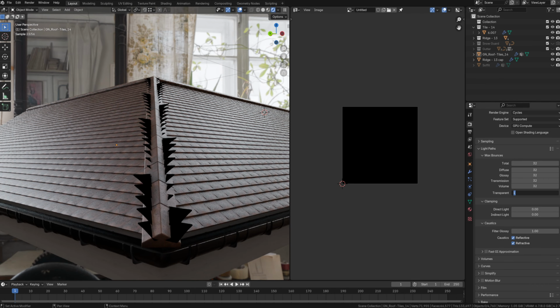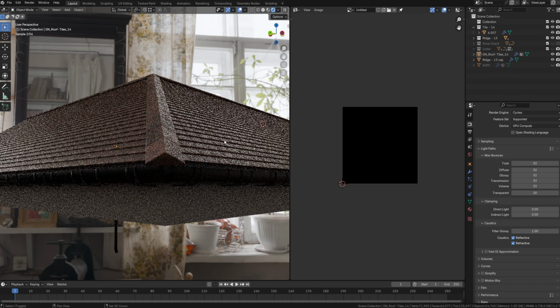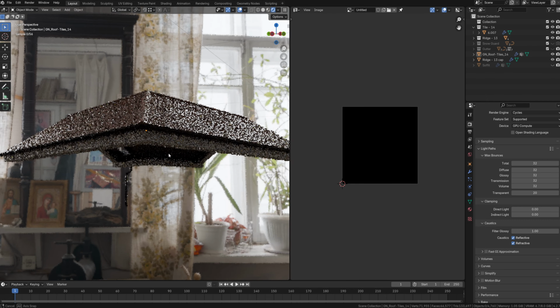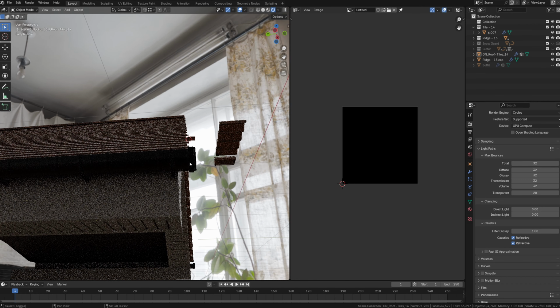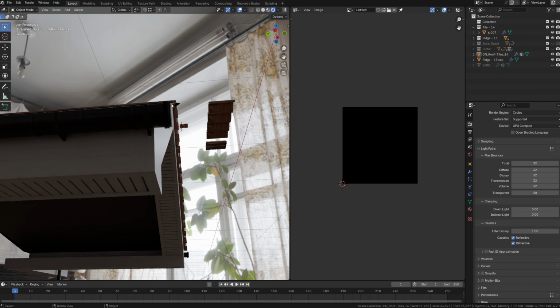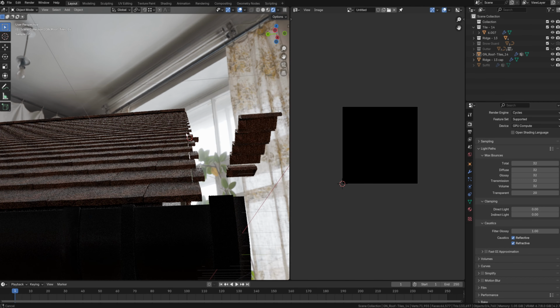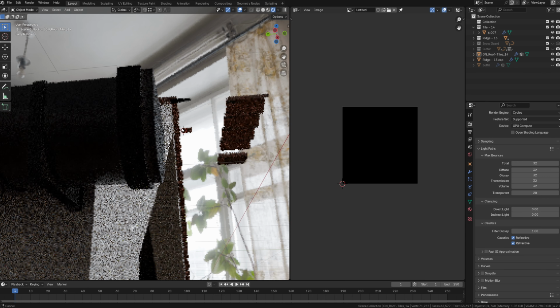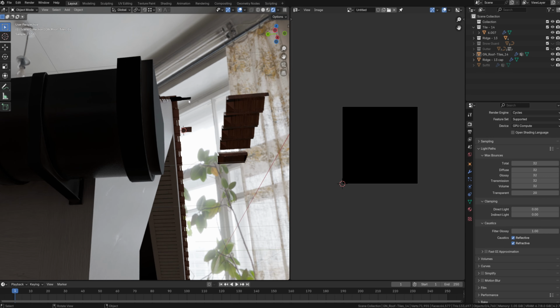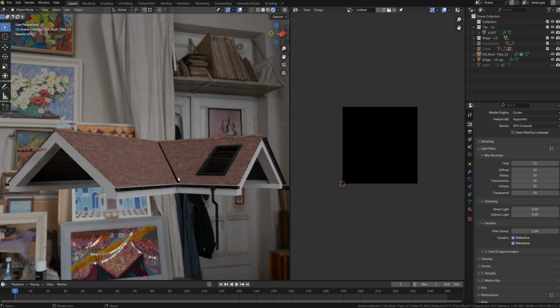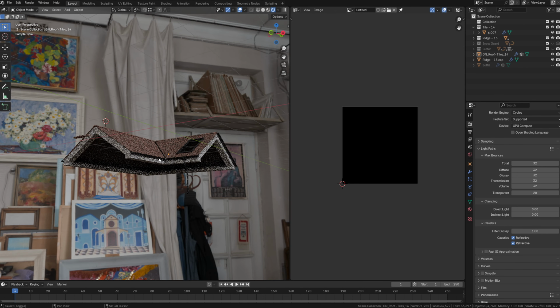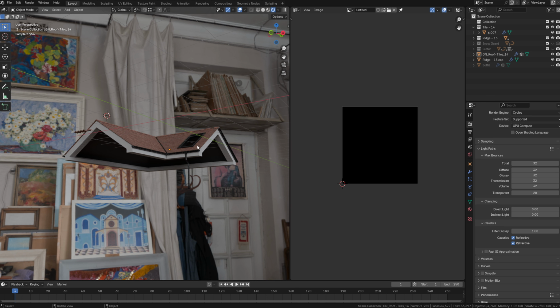So if you want to use this method, I'd recommend setting quite a high transparent bounces. It also depends on the angle. If you are looking directly through all the tiles, that's when you start to see this happening. So if we go like here, that's when we have at least 20 overlapping tiles right now. That would just require a little bit of fine tuning. But in general, from a general roof angle, I don't think you should have many problems with that.